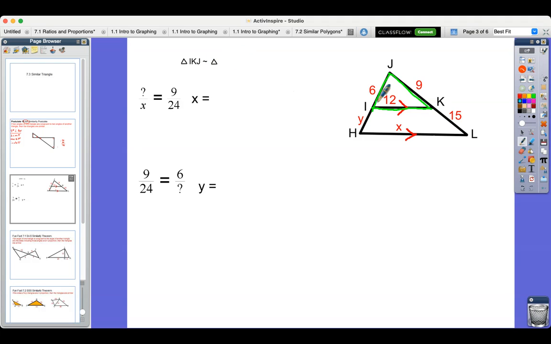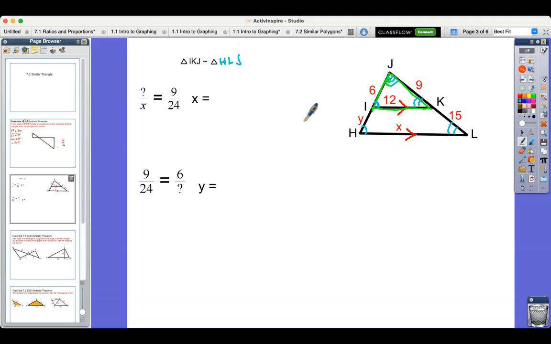Let's match it up. Angle J right here should be similar to its corresponding angle down here, H. And then K should be similar to L down here. Now here's the part that we have a hard time understanding. This angle J belongs both to this big triangle I'm doing in green and also the little triangle in here. I'm going to do half green, half blue, because it belongs to both triangles. So we can say triangle IKJ is similar to triangle HLJ.